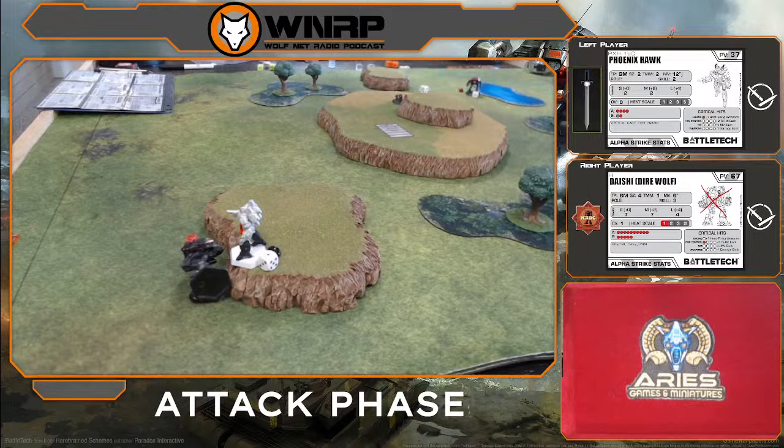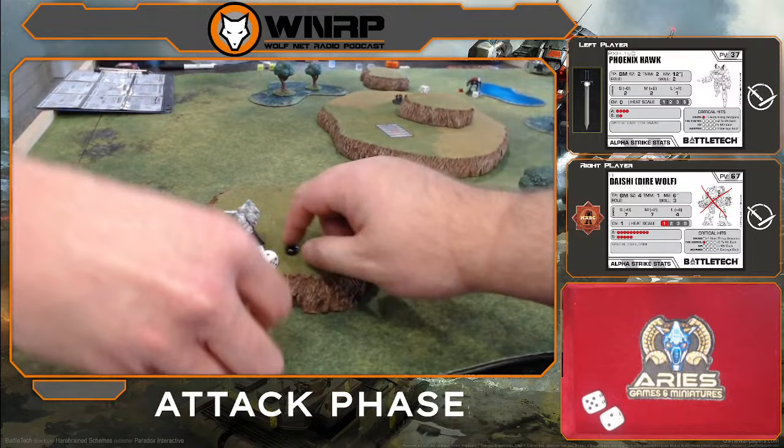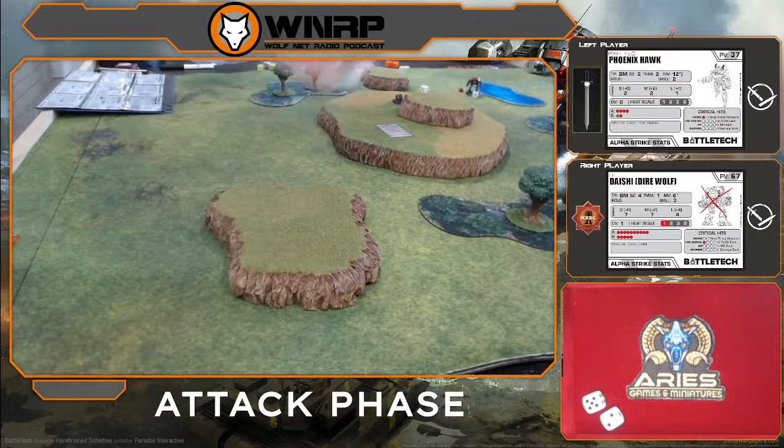Not what I was expecting. Camera equipment, anyway. I'll let you reroll that one. 7. The game stays. All right. So that's Phoenix Hawk now down. Yep. Okay. There you go, sir. Thank you.